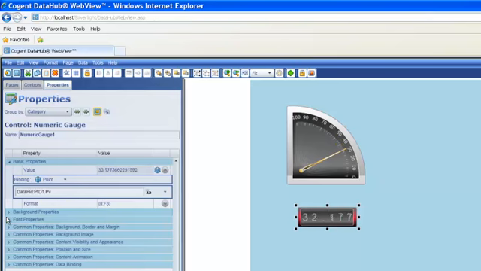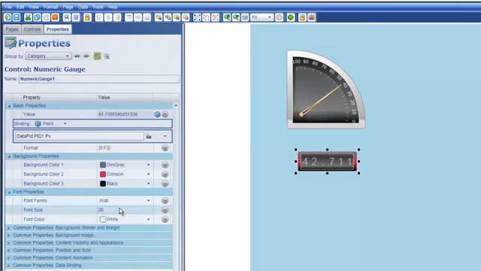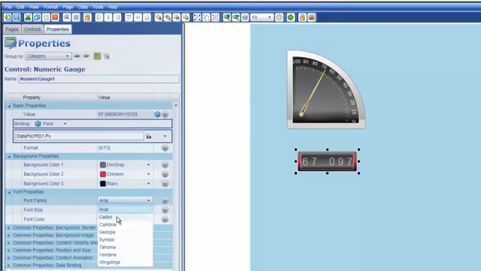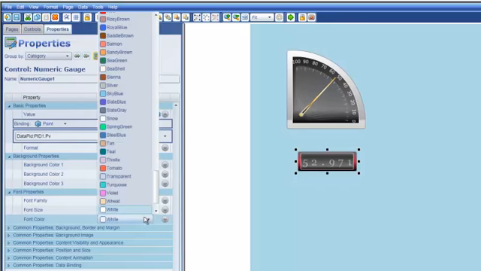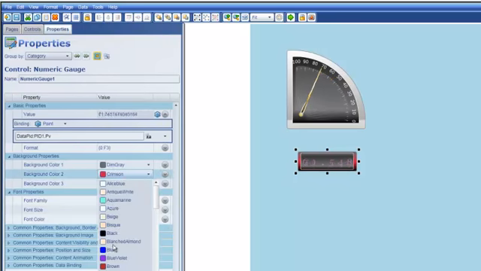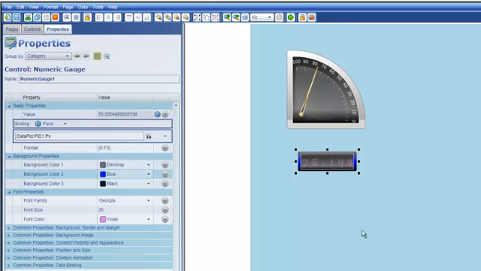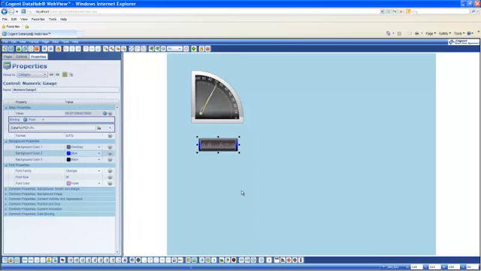You'll notice that I have also chosen to expose background and font properties, and I can now play with that. So if I change my Arial to say Georgia, you can see I get a serif font. Of course, I can change the color of my font, and I can change the background color of my gauge. So there's an example of how to very easily add third-party controls to DataHub WebView.